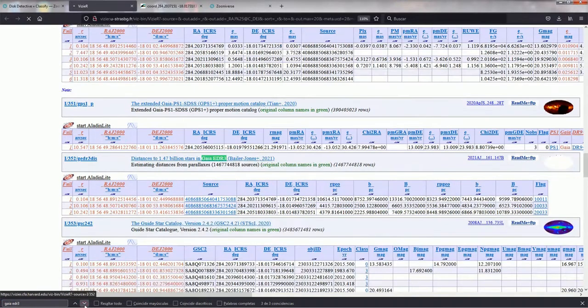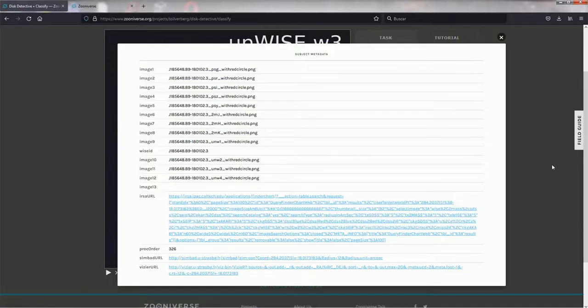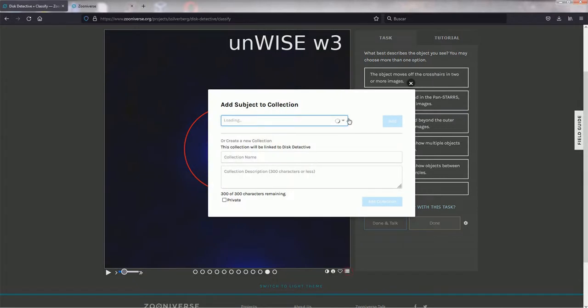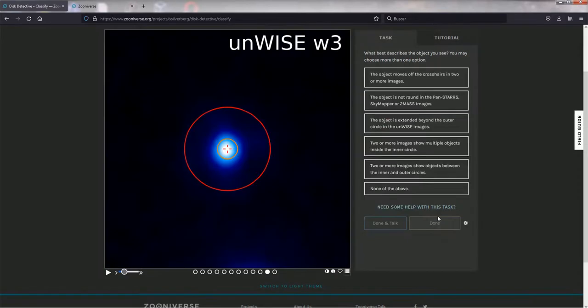Yep, in this case it is even negative, so yeah, all good. I'm going to add it. I have a collection with a few examples of each type of thing I found, so we need to add this one to the variable sample I have, and move on.